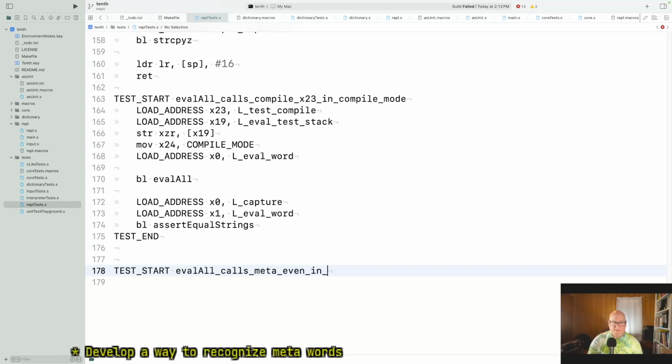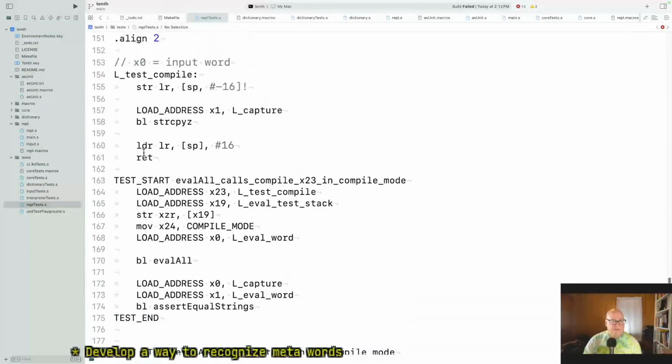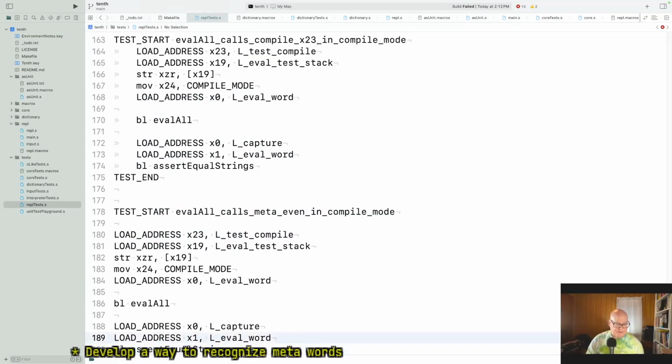Even in compile mode. Okay, so I guess we're gonna do something like this. Let's see what we have, what we like from it.